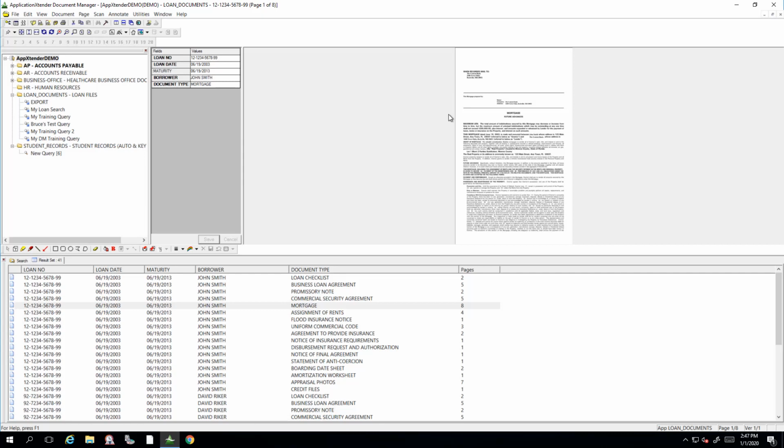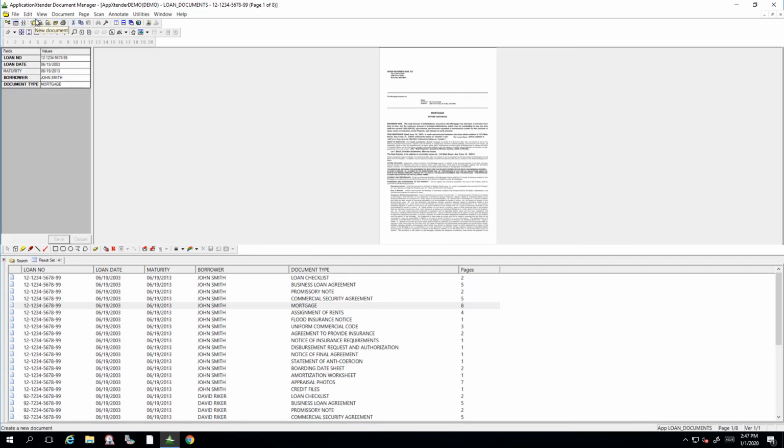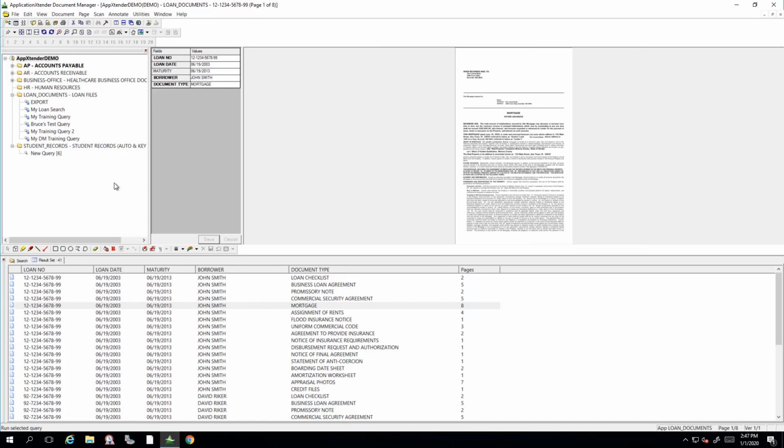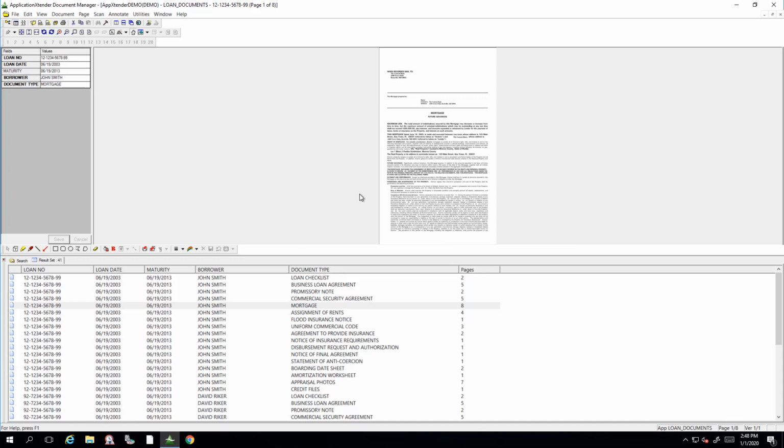This all looks a bit cluttered because we've got several things going on here. So now we're into the mode of working with documents. We can do some resizing here. Now, the first thing is we probably don't need the application window for a while, so you can switch that off under the view menu and it disappears. We can switch it back on again, and there it is, or you can resize it. What I'm going to do is switch it off for a moment to hide it, so I can just have the whole screen to work with the documents.